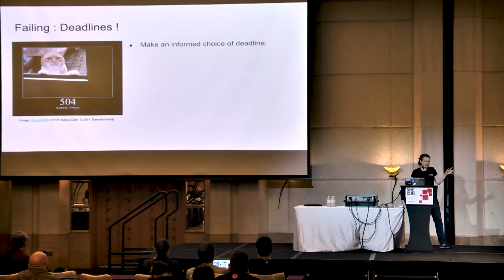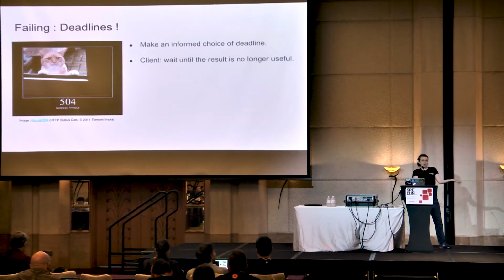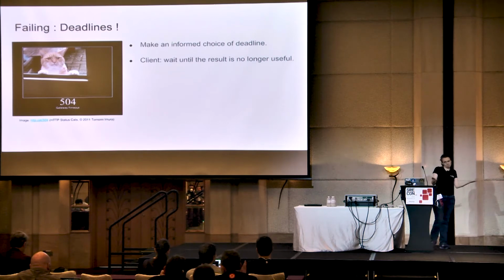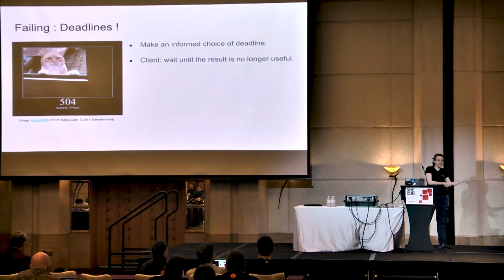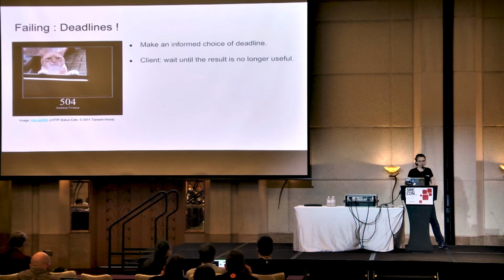So these are, like we said, guidelines. Clients should wait until the result is no longer useful. So if it usually comes back in 20 milliseconds, that's great, but that shouldn't be your deadline. If you set it to 40 milliseconds, that's an improvement, but still, if you're willing to wait up to 200 milliseconds for this to come back, or like a minute, set it higher. The last thing you want to be doing is scrambling to adjust a deadline because something is failing and something is taking longer than expected.